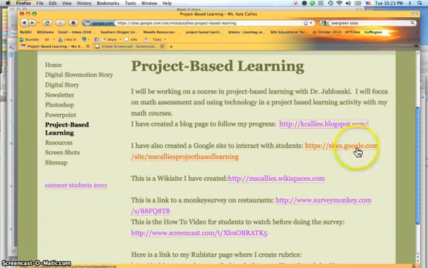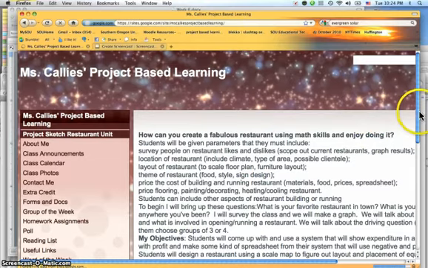So this is sort of her page where she linked a lot of things from the beginning, but she also created a site just for her project. So let's go to that. And what she did was use a template within the Google Sites website creation tool.